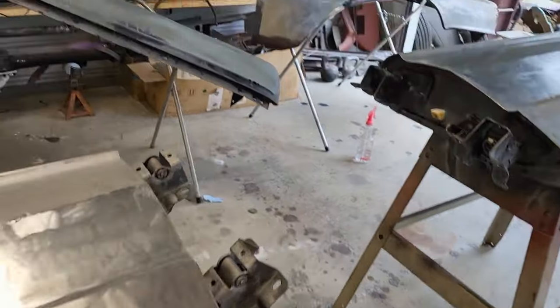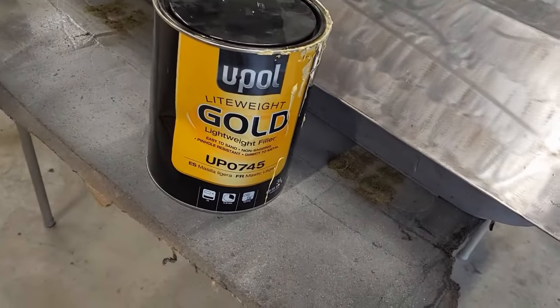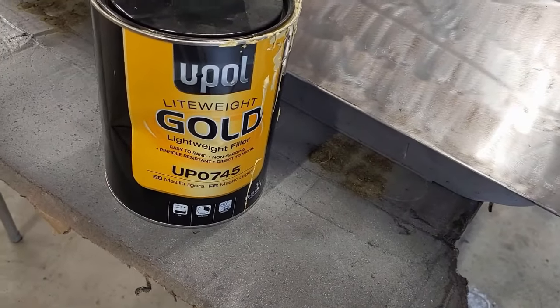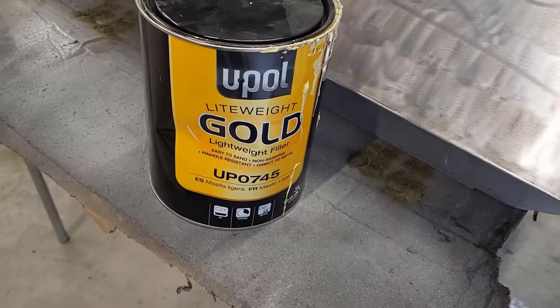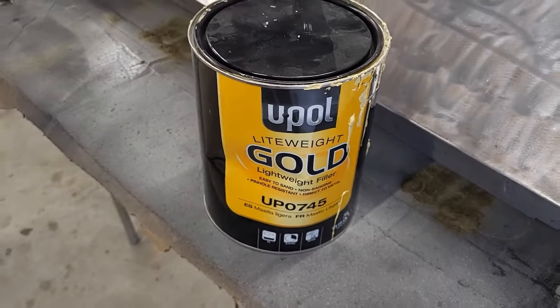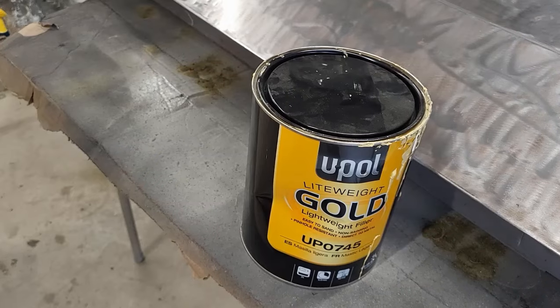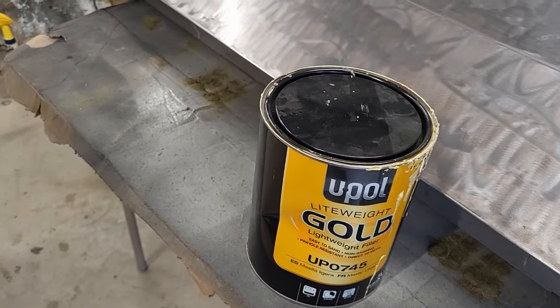So one of the things I haven't really done is I haven't showed you what I use. And this is what I'm using here. This isn't the only thing I ever use, but the U-Pol, it's the lightweight gold. You can see the number there. I like it. I've used some other stuff. It's a little bit thicker. This is a little bit thinner, a little easier to spread.